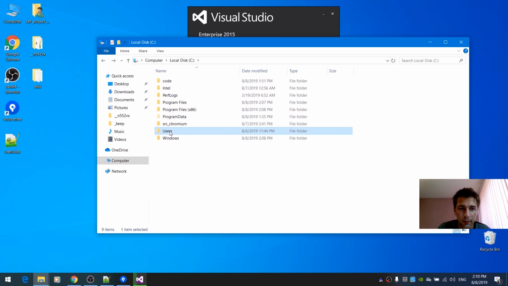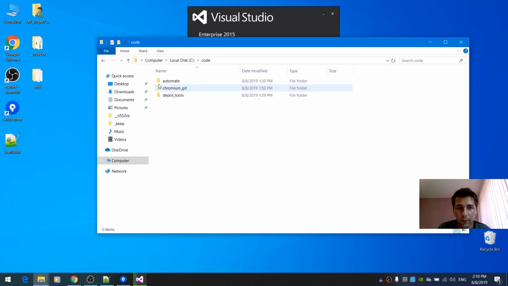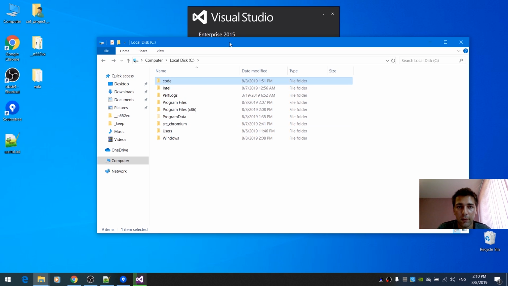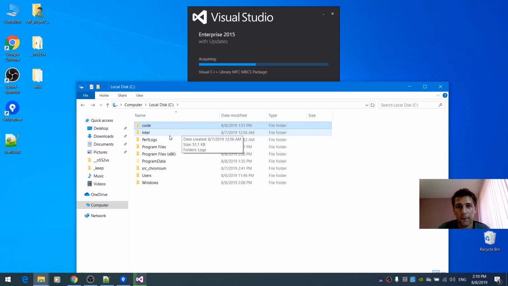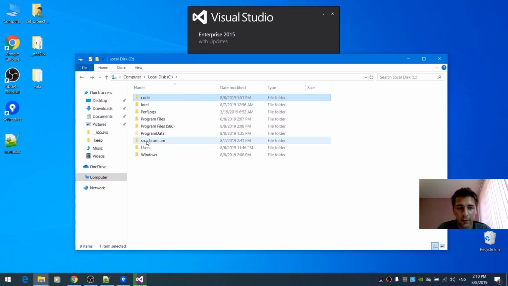Here's my copy. Later on, we're just gonna manually paste it in our Chromium Git folder, but we'll get into that once the Visual Studio is installed. But for now, if you have fast internet, just run this command simultaneously to save time.